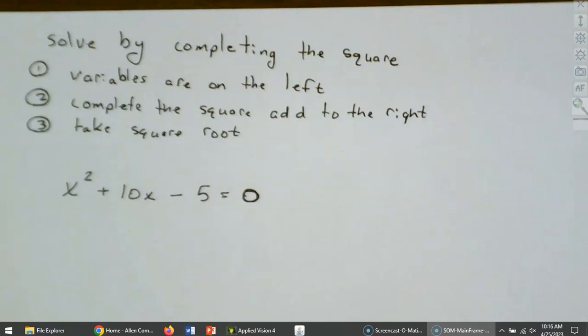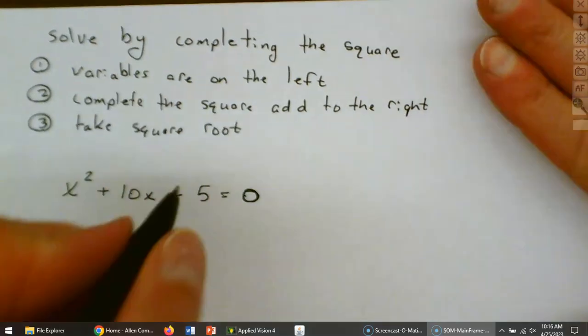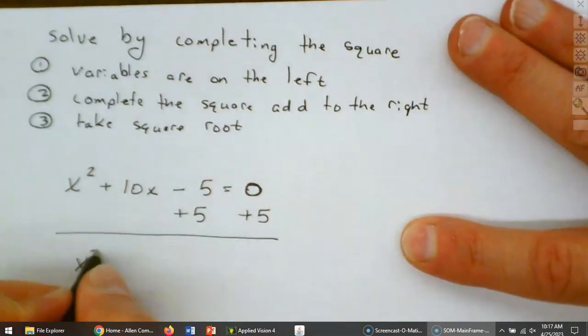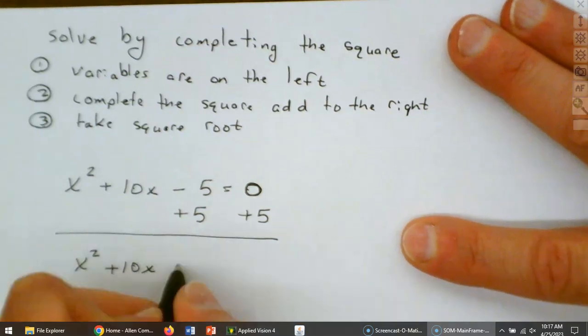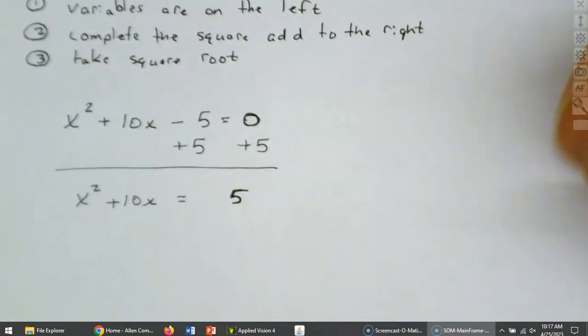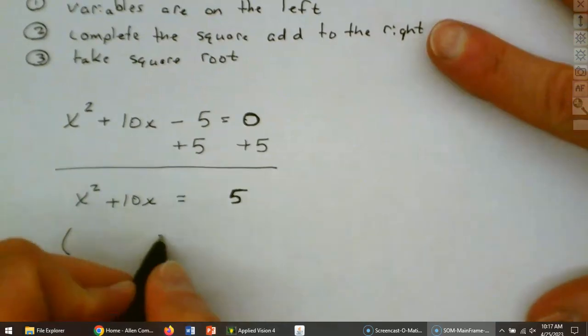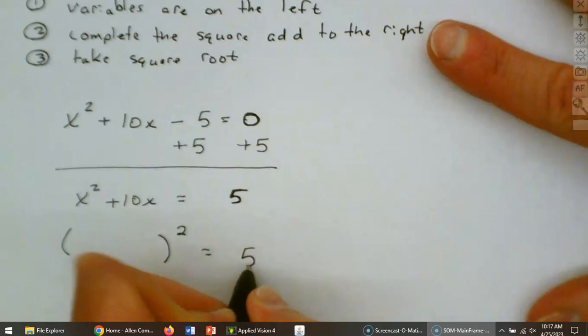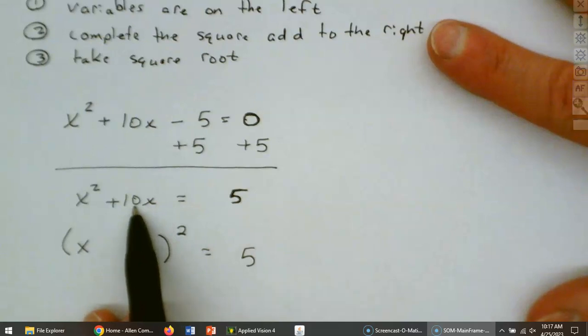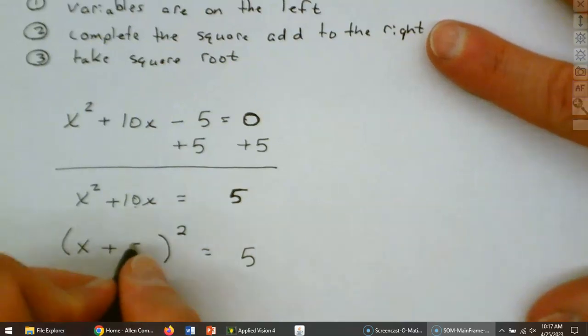The first thing we look at is we need to make sure that the x's are on the left-hand side by themselves. So that 5 doesn't belong there, so I'm going to move that 5 over. Now, we need to complete the square. Whatever we do to one side, we have to do to the other. So again, we half and we square. So that comes down as an x. Now, what's half of 10? 5. So that gets added here.